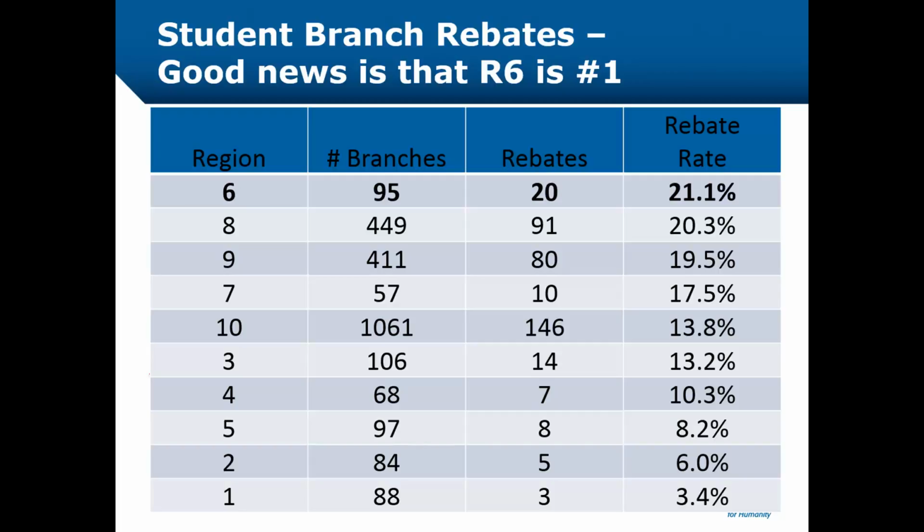So I generated that email to every section chair and said, hey, this is where you are. First of all, Tom, Mike, and I looked at each other and said, 95? We have 95 student branches? Because if you look at the Region 6 webpage, they're not listed there. And that's actually a point. Not only that, but earlier there was the slide that said how many sections we have and all that. That slide, until I had Tom change it, said we had 90.